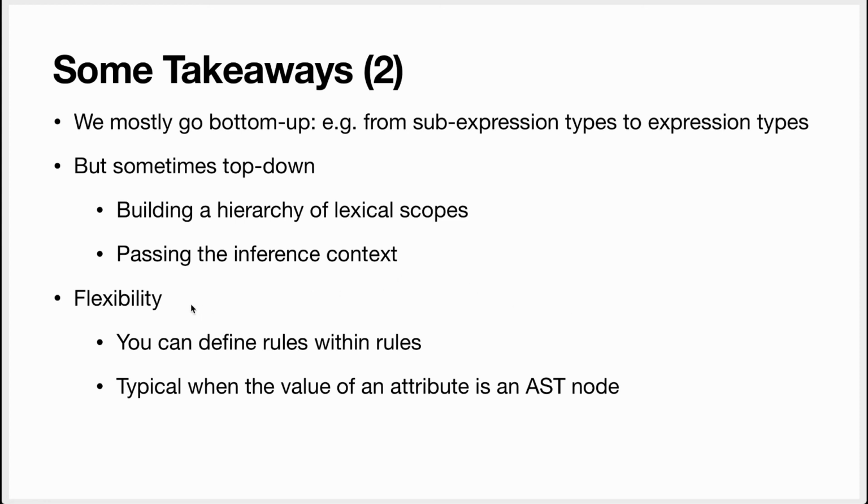Finally, I want to highlight some cases where you need to be a bit creative and use a bit of the flexibility that the reactive model gives you. I think the best example of that is when you define rules within rules. Because statically, you're just walking the tree and you do not have the node that you need to define the rule. And typically what you'll do is that you'll use a rule first to get that node. Okay, so it will be the value of an attribute. And then you will use that node as either a dependency or as an exported attribute to create another rule. And so be aware that you can do that because you probably will need to.